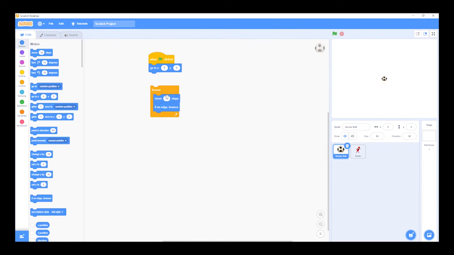Once you've done that, I need you to point in direction. Now, if we do this, we can actually get Scratch to direct the ball in a certain direction. So if we click start now, it will go left and right. Okay, let's click stop. If we change this to 0, which direction do you think it will go? That's correct, it will go up and then down. Up and down, up and down. Okay, stop. And if we say 45 degrees, it will now go in a 45-degree direction. Okay, and click stop.